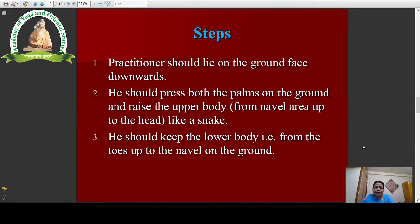Let us see the steps, how he should do it. The practitioner should lie on the ground, face downwards. Then he should place both palms on the ground and raise the upper body, from the navel area up to the head, like a snake. He has to raise half of the body into the air. Then he should keep the lower body, from the toes up to the navel, on the ground. So half of the body should remain on the ground and half of the body should be raised into the air. This is the technique of Bhujangasana.